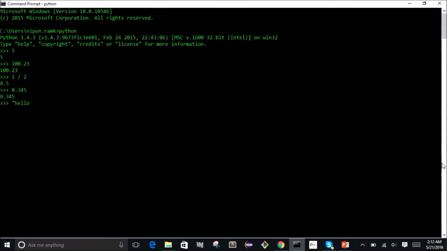Strings can be done with either double quotes or single quotes. There's not really a difference. The only time you want to use double quotes is if there's an apostrophe in the string, and again, we'll talk about this later. Don't worry too much about that. So now, actual call expressions. So these are normal primitive expressions.